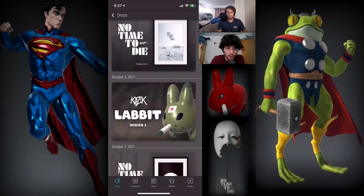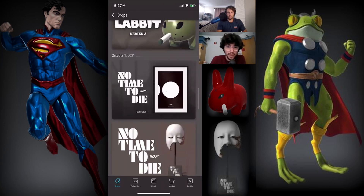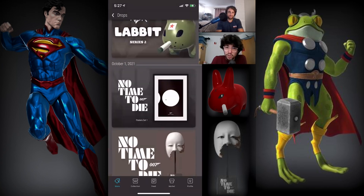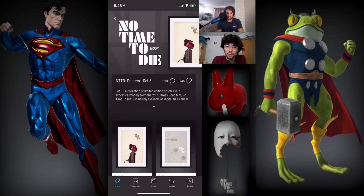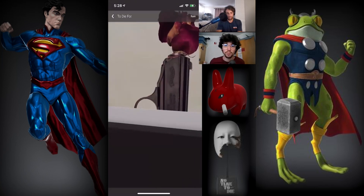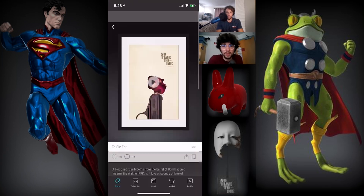If you're a big poster person and you're looking to complete a set at the same time, any of the James Bond posters are all under $500. Season two for the posters was my favorite, maybe season three as well. I liked season three because of the rare — it's got the gun on it, and they own the license for the gun company. So if the gun gets released as a collectible, this will probably raise in value more than the other posters.